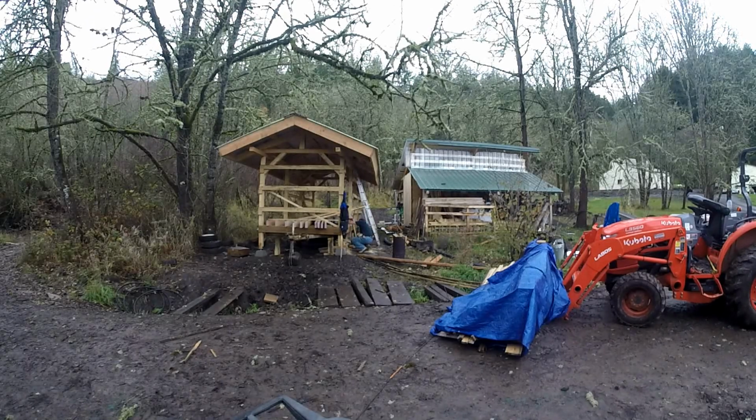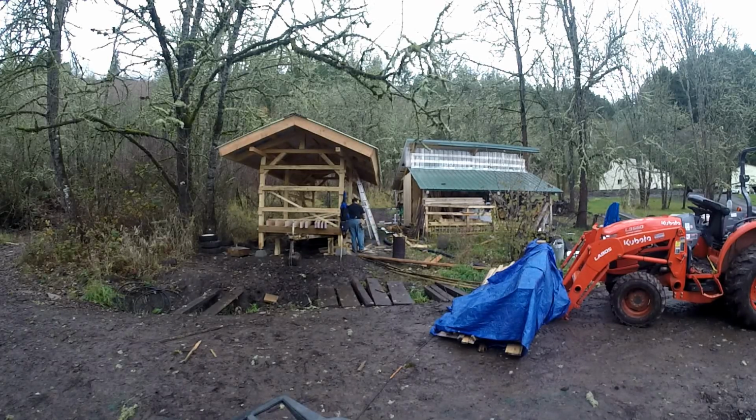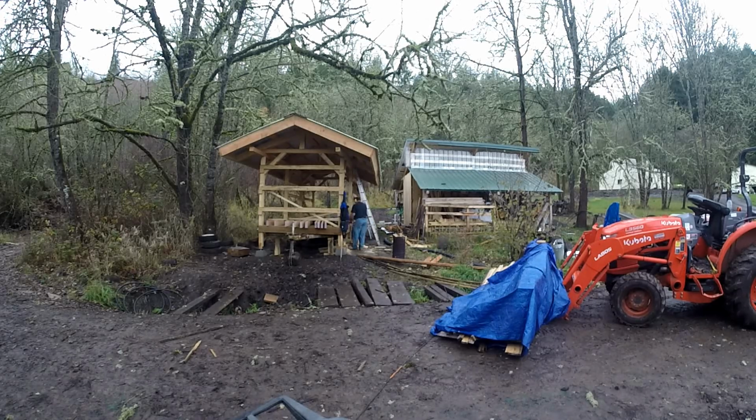And once that fire got going, you can see that it doesn't smoke at all, and it was warm enough working around there that obviously I didn't need my jacket anymore. And then some of them where they've got a little bit too much rot, too much wane, things like that, then they just get cut into little 1-ish foot pieces, and those will get gathered up and become firewood.